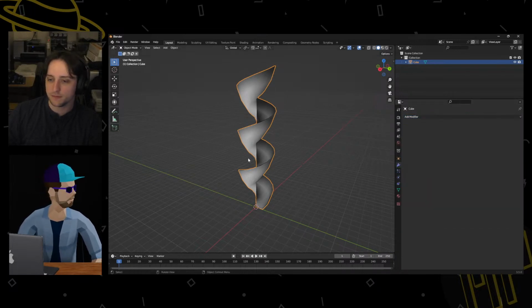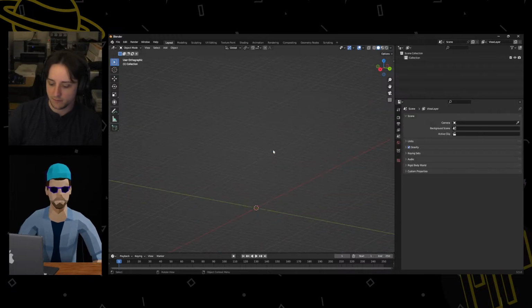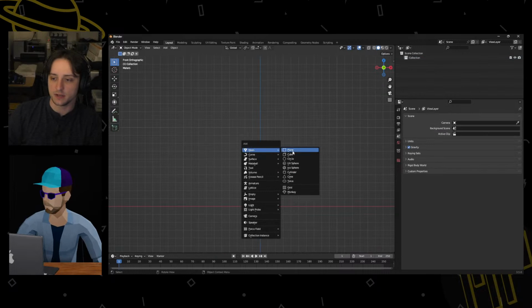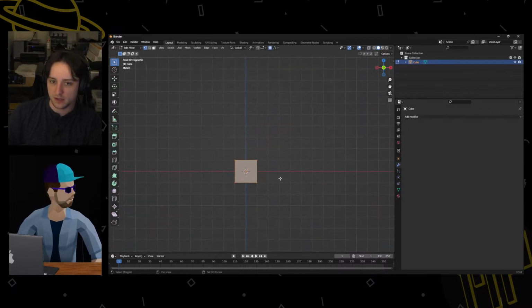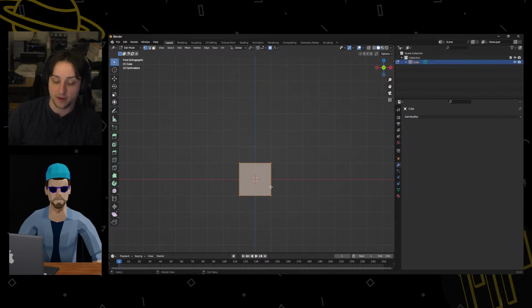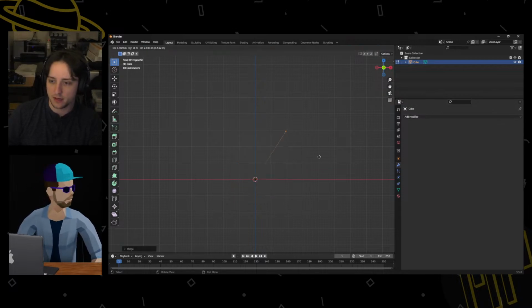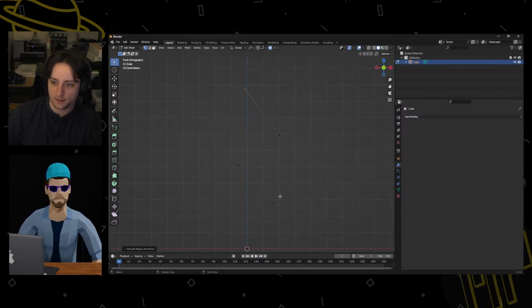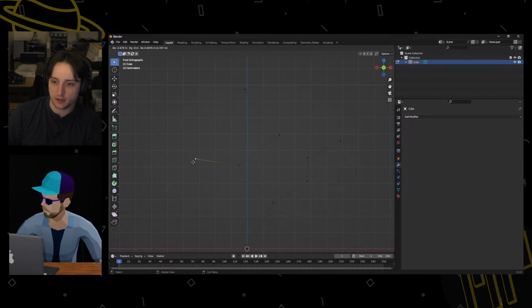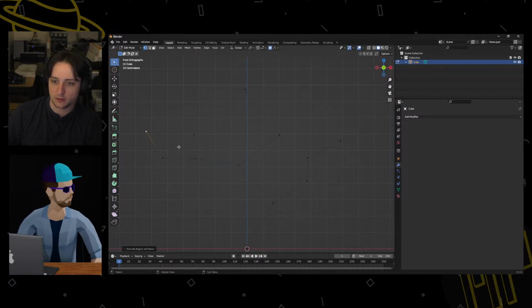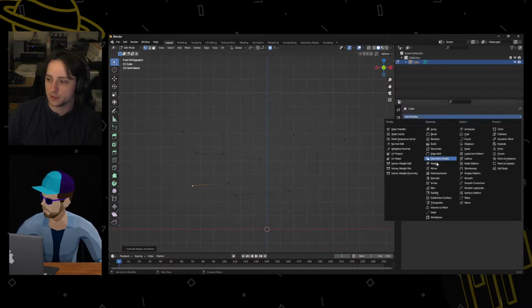Next is actually, well, I'm going to have to delete it because we're going to use the skin modifier. The skin modifier is also one that I use in my classes to teach with, because it's a quick way to create, I've used it on stream quite a bit too when we were doing our character creation tutorial things. I'm going to merge these all together and make a funny shape here, like a tree thing, maybe like this. Of course, you can make characters with this in combination, but with just this, I'll do a tree.